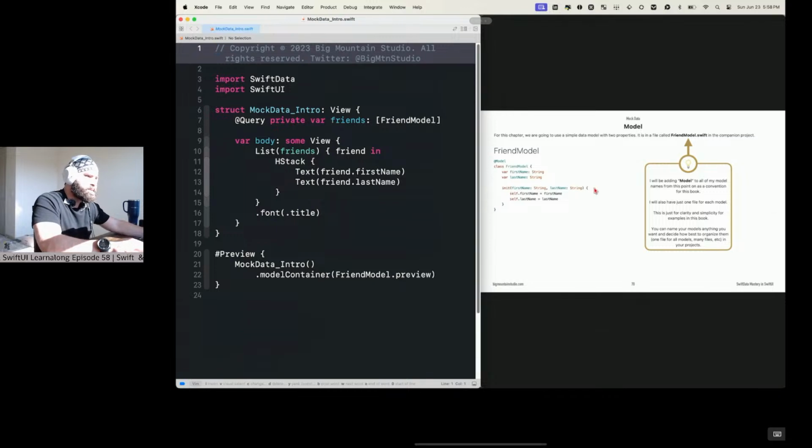Okay. Well, I mean, there's friends model, so yeah, we'll see. For this chapter, we're going to use a simple data model with two properties. It is in a file called FriendModel.swift.